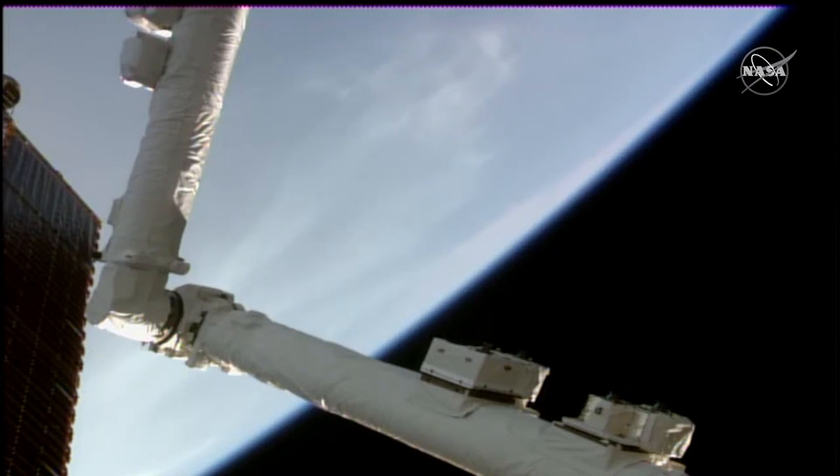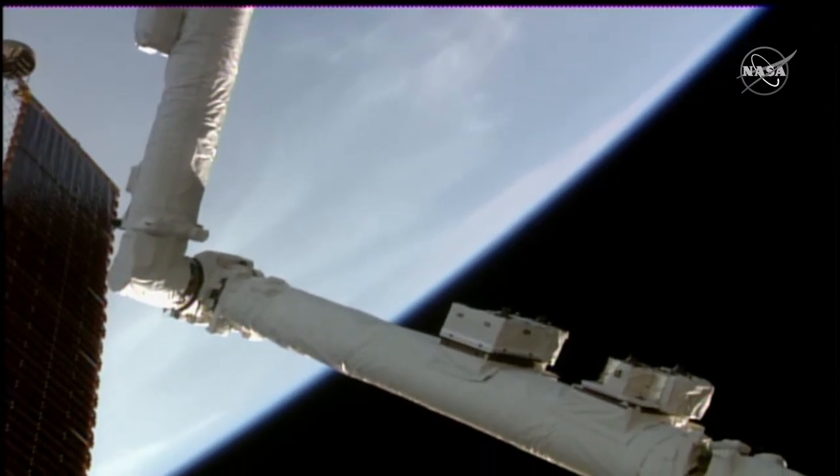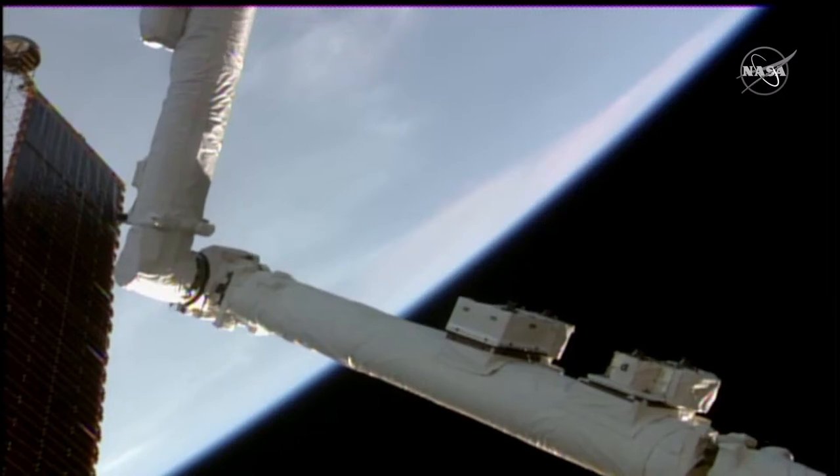And then after the hooks have closed on the Soyuz and the Mini Research Module 1 of the Rassvet module, they'll get ready to hand control back over to the team here in Houston. We'll be back on those gyroscopes, but for the duration of all of the final approach, the docking, and the immediate aftermath, we'll be using Russian thrusters to control the attitude of the International Space Station. For now, though, the Soyuz continuing to close in just about 3.1 kilometers away, still closing in at about 8.1 meters per second.